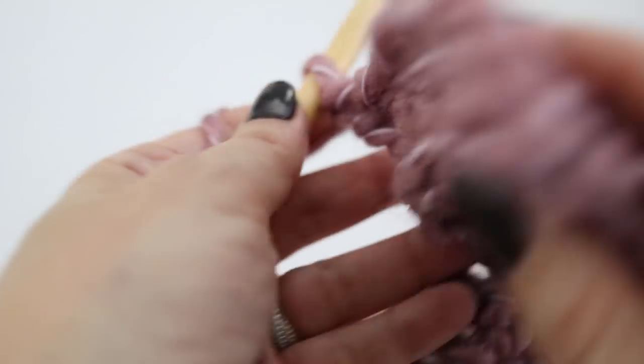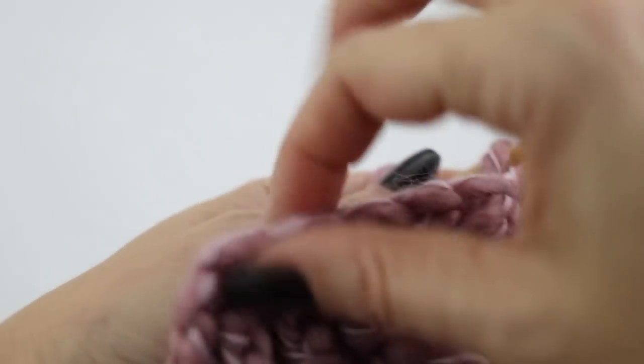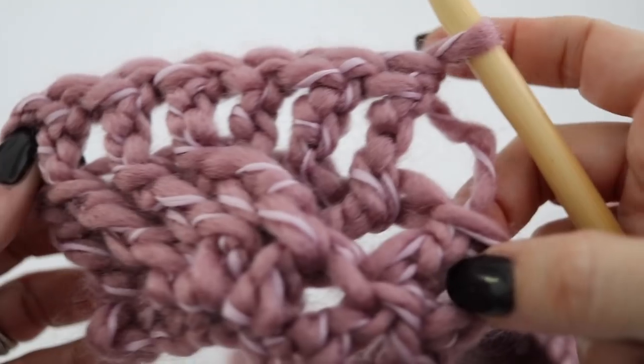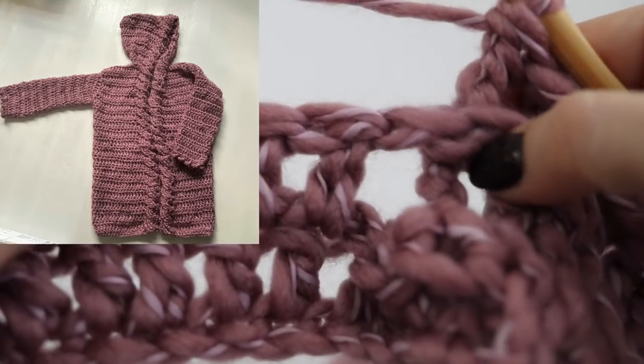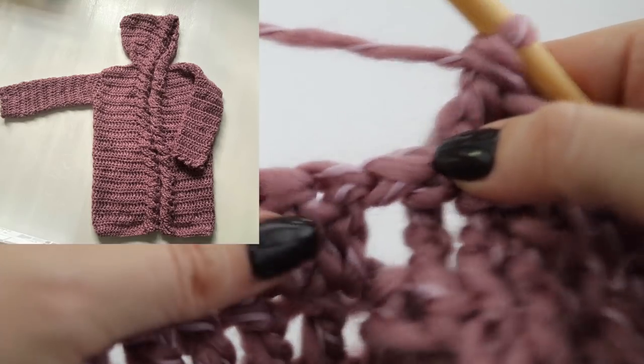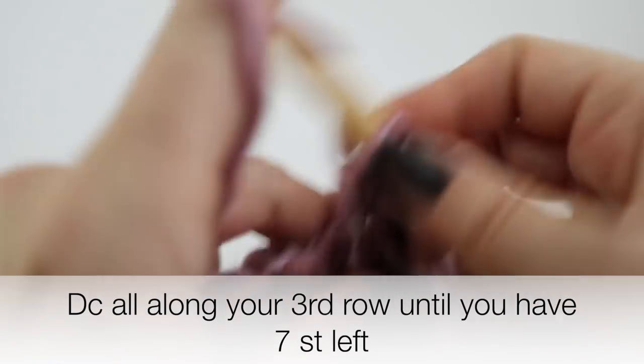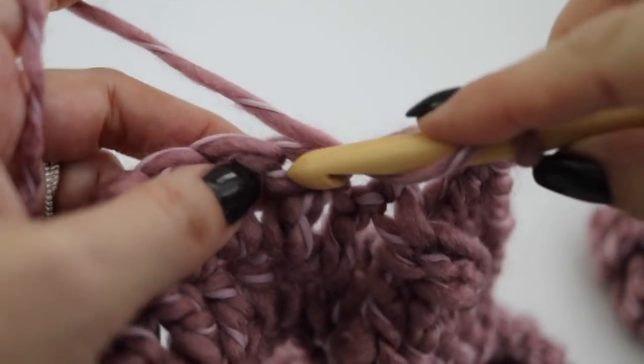And basically you're going to repeat those two rows, row two and row three, for a number of rows. That is going to be the two front panels and the back that we're working on. We're creating that beautiful border at the edge of your cardigan. And now find the next stitch and double crochet all along until you reach the other cable.